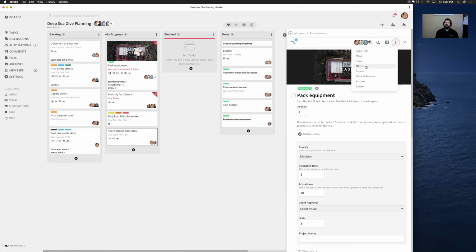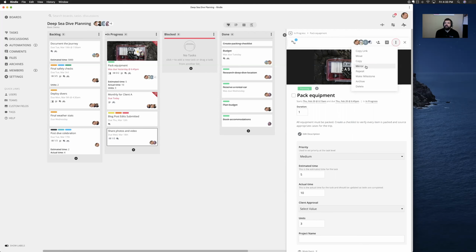We actually have separate video and separate documentation on mirrors. So you can search our help center for mirror, and you'll get a bunch of results, and you can look at more use cases for that. But it helps with delegating work to teams. If you want to separate your departments out and have separate workflows for your departments outside of projects, you can do things like that. You can escalate issues, right? So if there's blocked tasks on boards and there's 30 boards, how do you kind of group all the blocked issues together? Well, you can mirror them all up into one board, right? So lots of use cases for that.